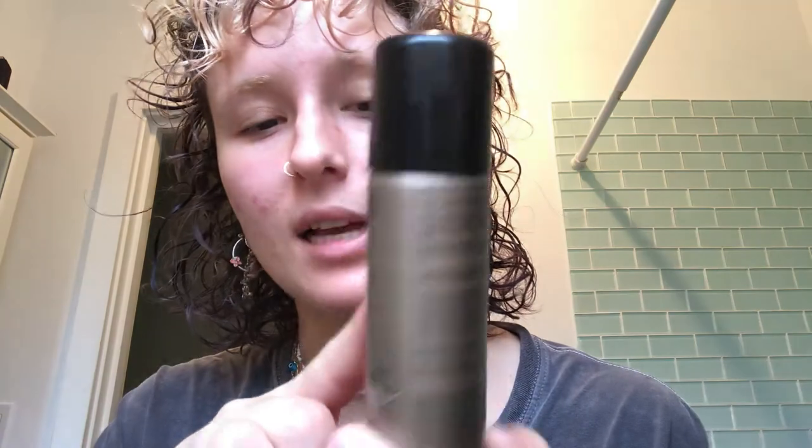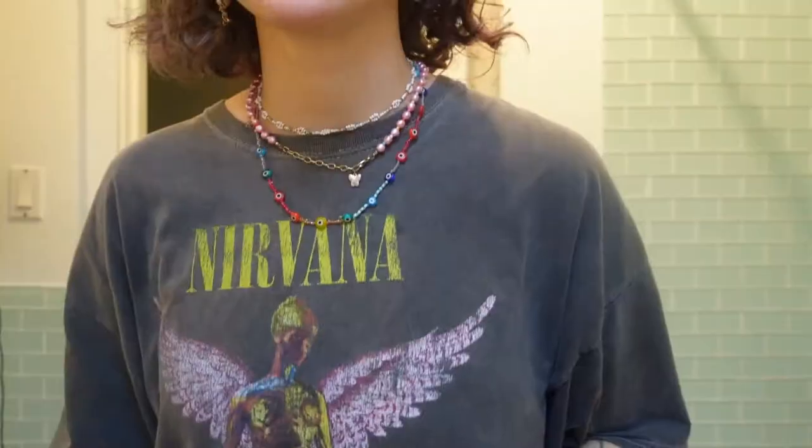And then I spray my hair with this Wee Dad Curl Last Flexible Hold Hairspray. This stuff is amazing. It makes my wash and go last for like 4 days. It makes my hair stay curly for 4 days, which I didn't think was possible. It's incredible. Because normally, before I use this, my hair would only last 2 days and it would be curly. But now it lasts 4 days. So after my hair dries completely, I'm going to spray this onto my hair, and then I'm going to show you guys the final result.